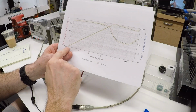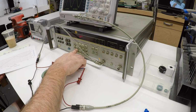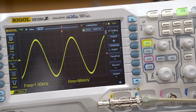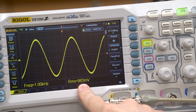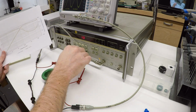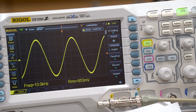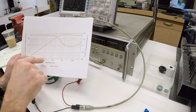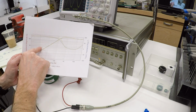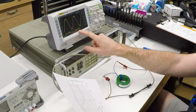So looking at this curve, if we go up to 1 kilohertz, we should see the impedance starting to go up. So let's do that. 1 kilohertz. And again, we're not seeing very much impedance. We're at about 965 millivolts, so there's not much change yet. Let's go up to 10 kilohertz. Up at 10 kilohertz, we're still not seeing very much. Again, this is log scale, and it's log scale on the impedance as well. So even at 10 kilohertz, we're still only talking about like 10 ohms. But we're getting a little bit more impedance. We're down to 953 millivolts.